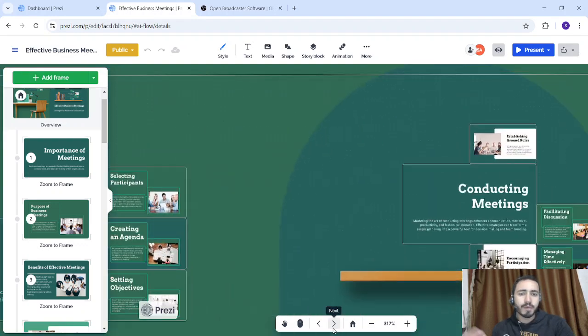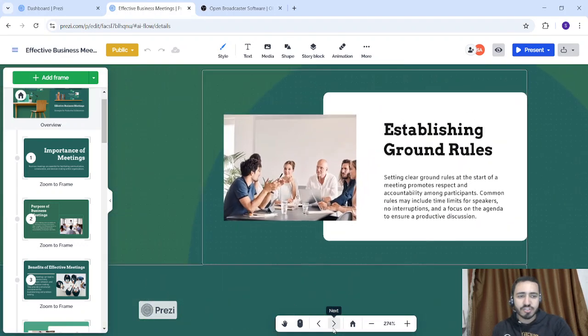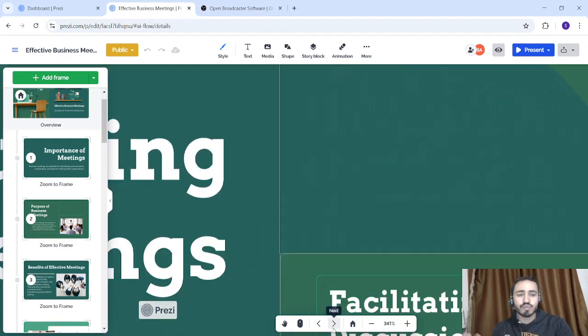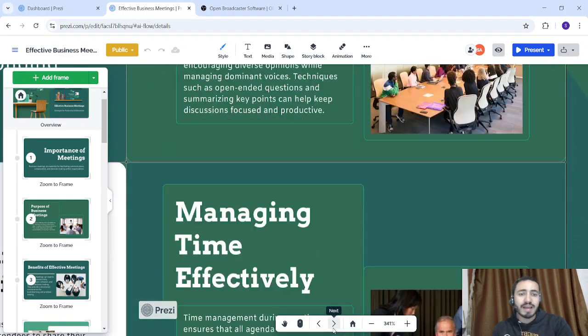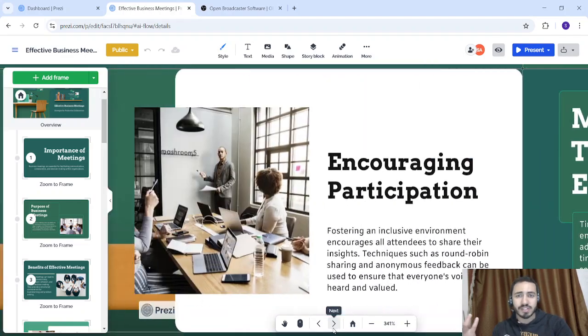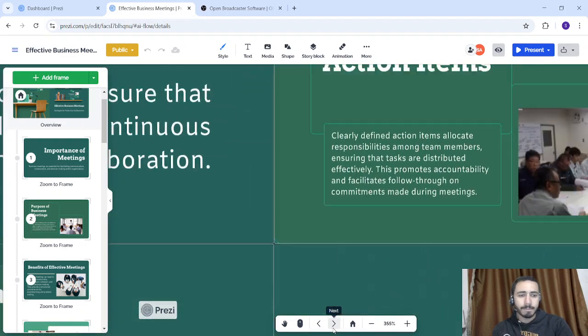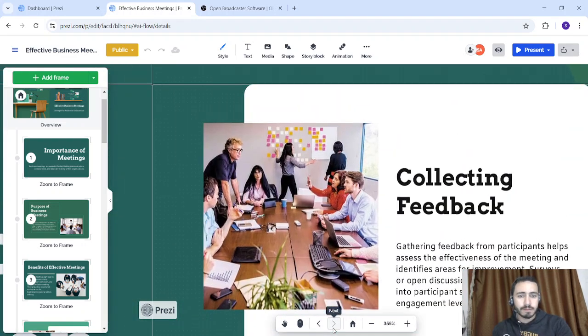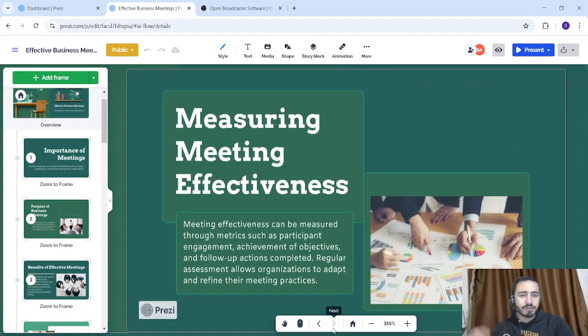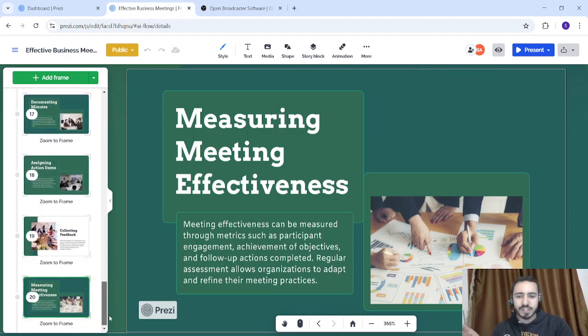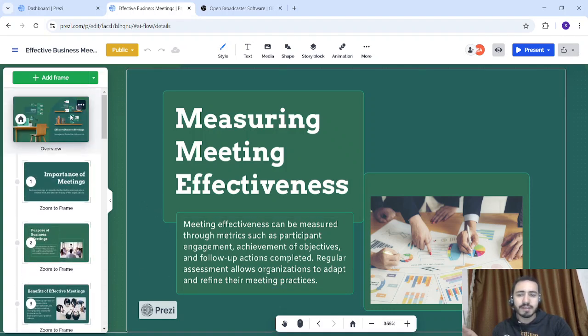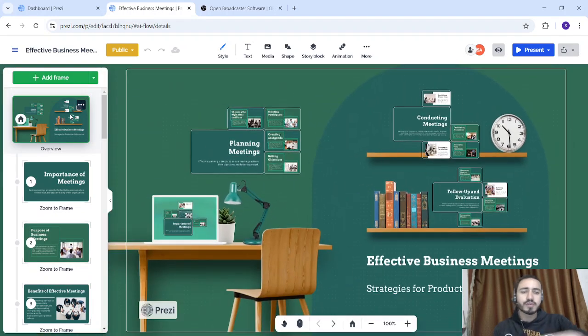So PowerPoint does not have these amazing transitions, and it does not have the ability to express your presentation as a whole or as a single part like Prezi can. So you can see that it keeps transferring from one part to the other until it finishes the whole presentation. And in some templates you can see that after finishing the whole template it will give you another zoom out to give you a conclusion for the whole presentation.